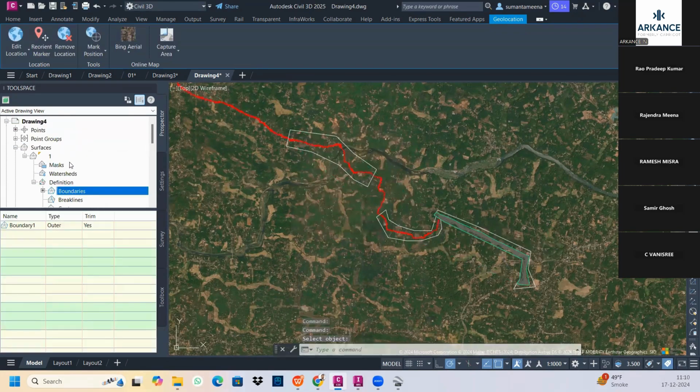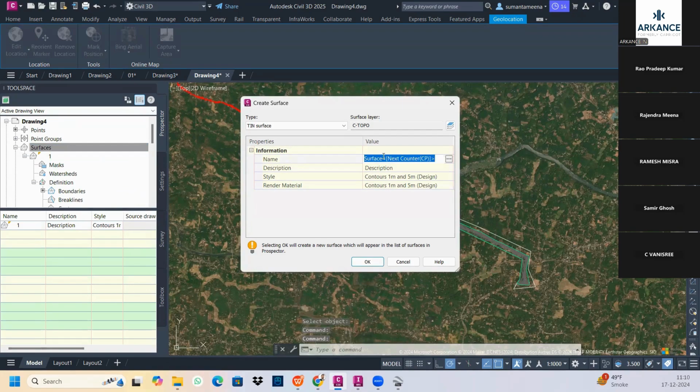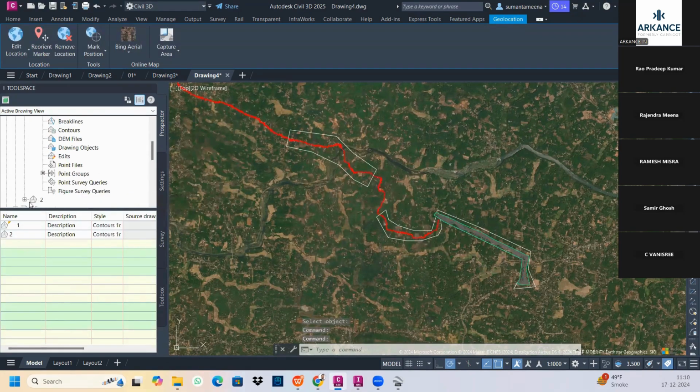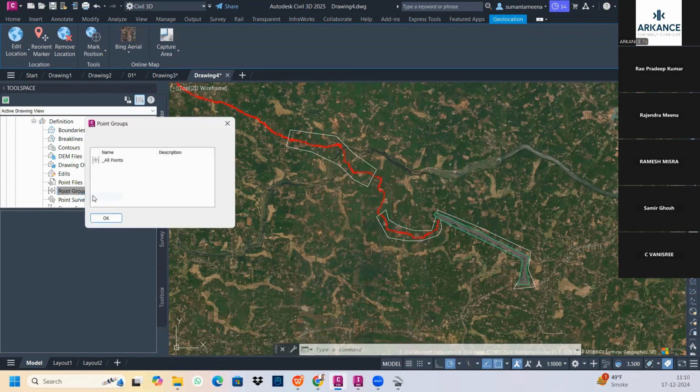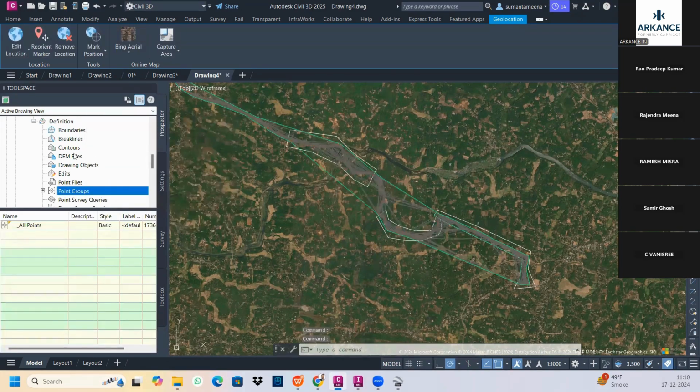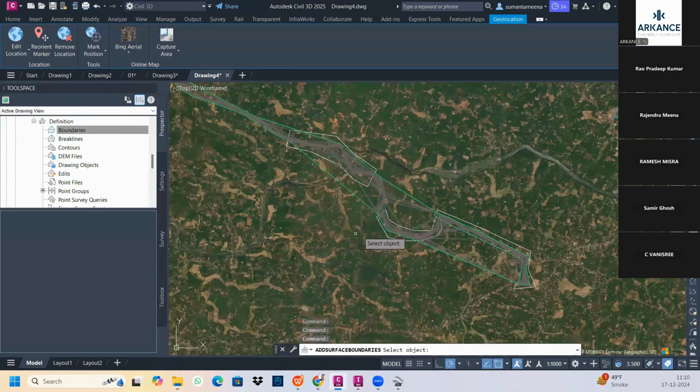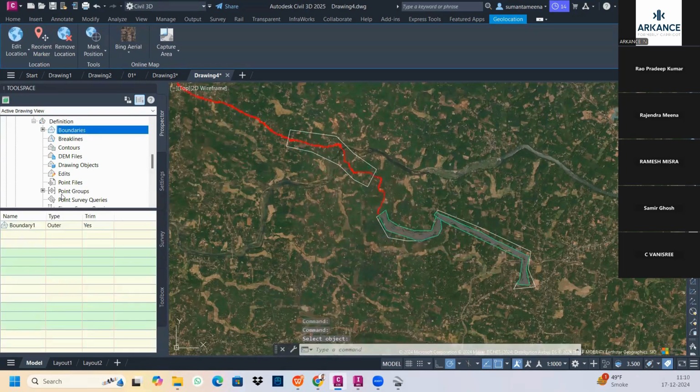Then similarly, I create a new one, surface 2, add all the points again, and restrict it with the second boundary. And let's say a third.